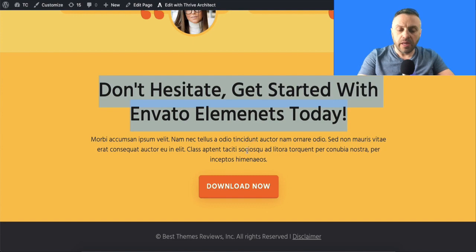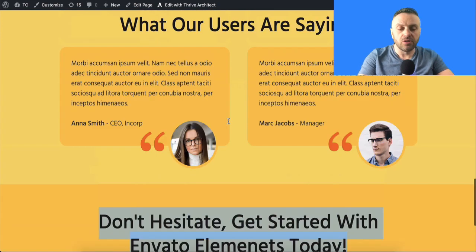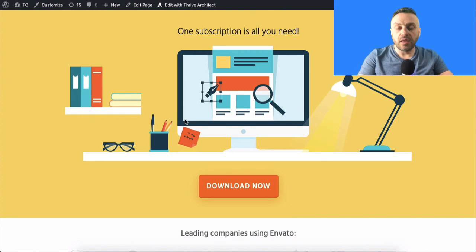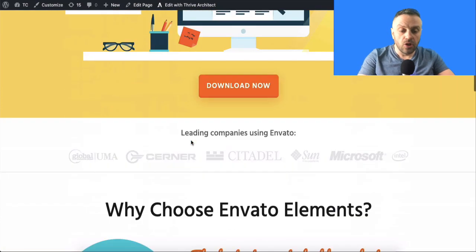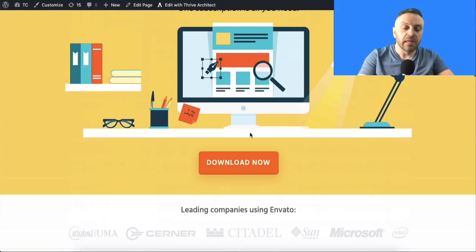This is going to be another sub-headline paragraph, and then another call to action. The idea is that they come to this landing page, they learn about this product, they read the benefits, and then they click on this, and this redirects them to the actual offer instead of direct linking.